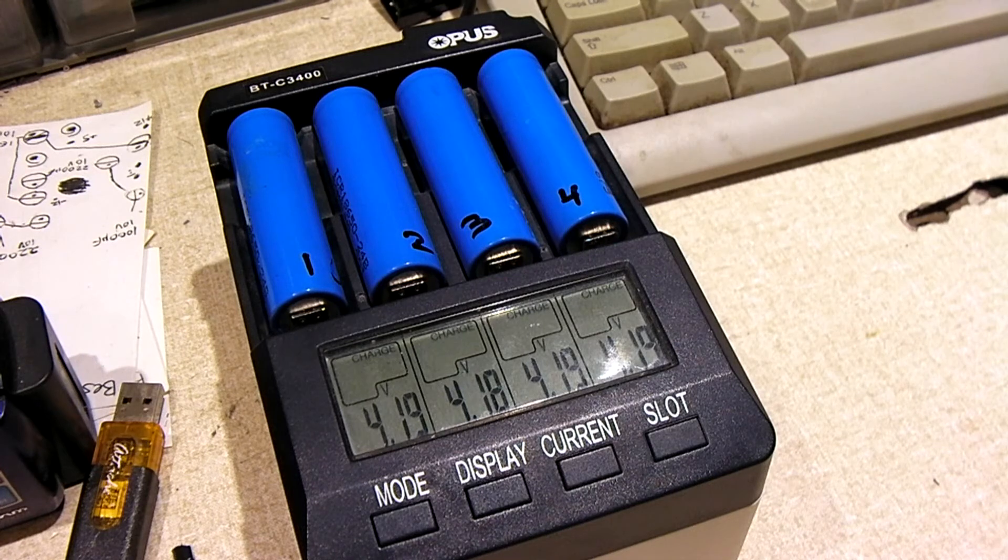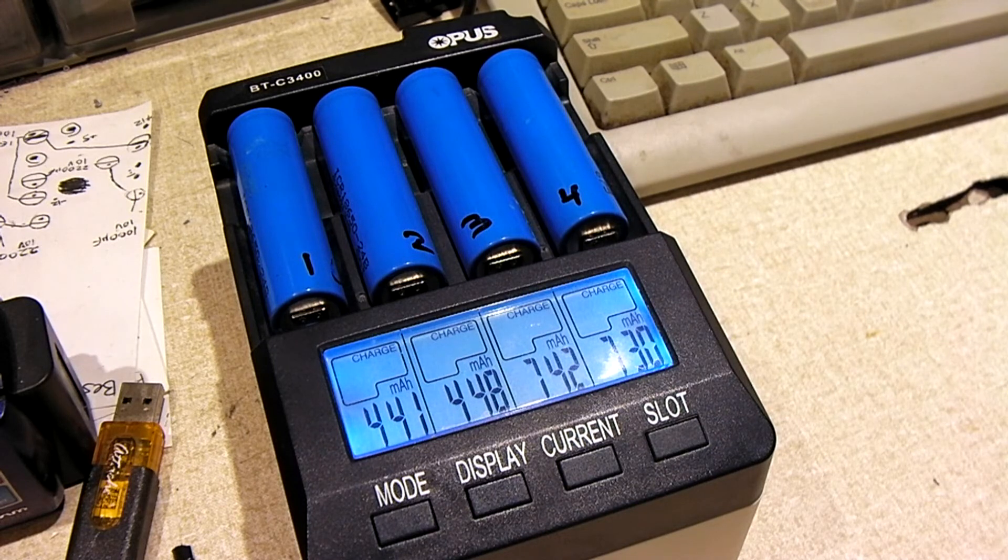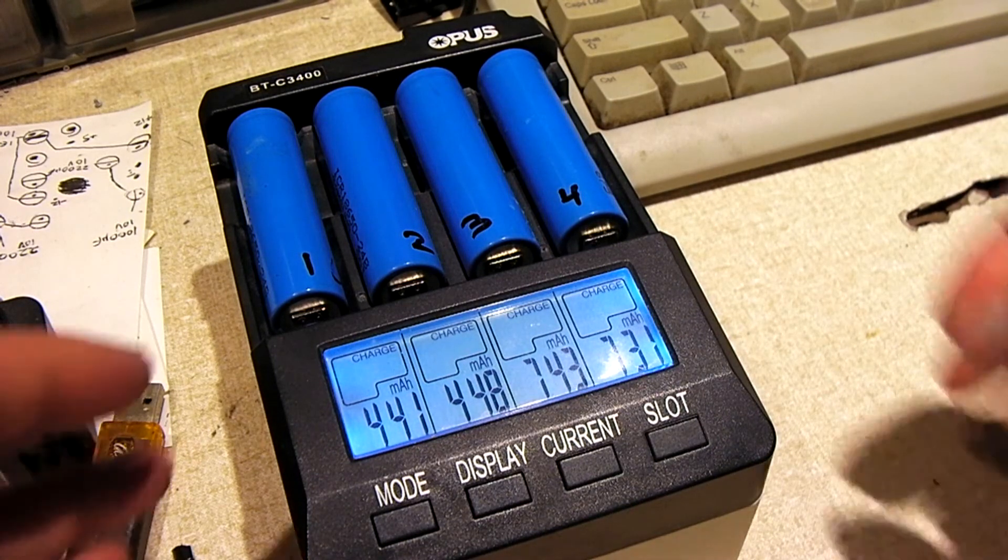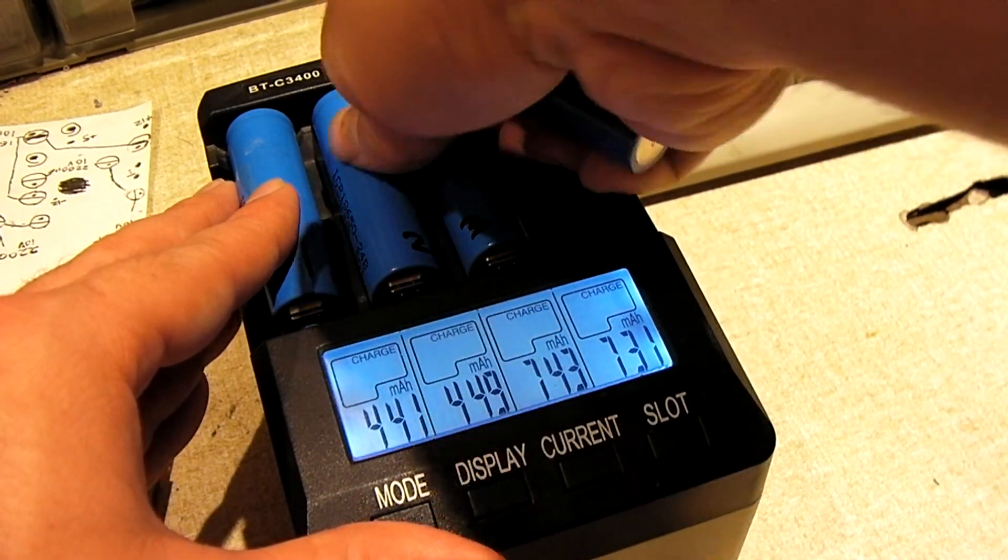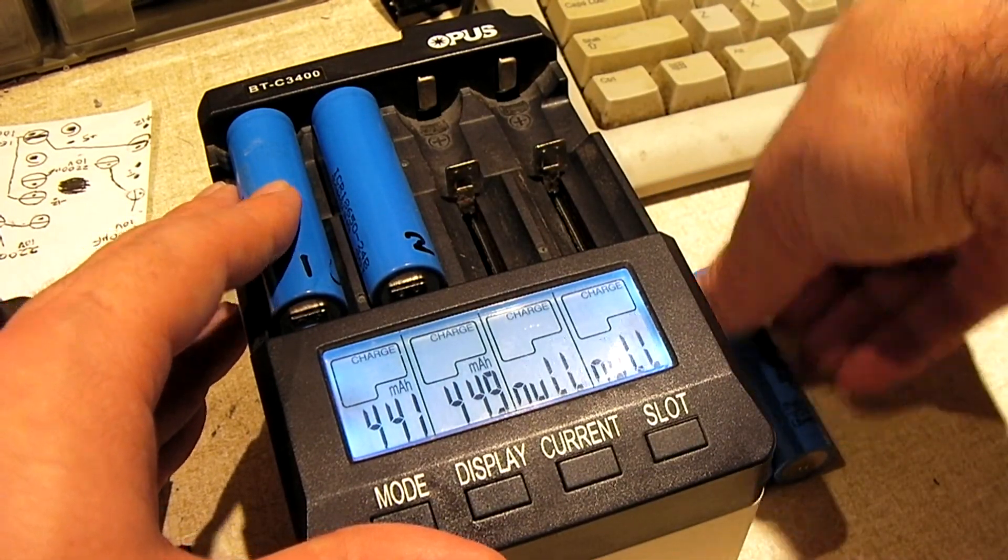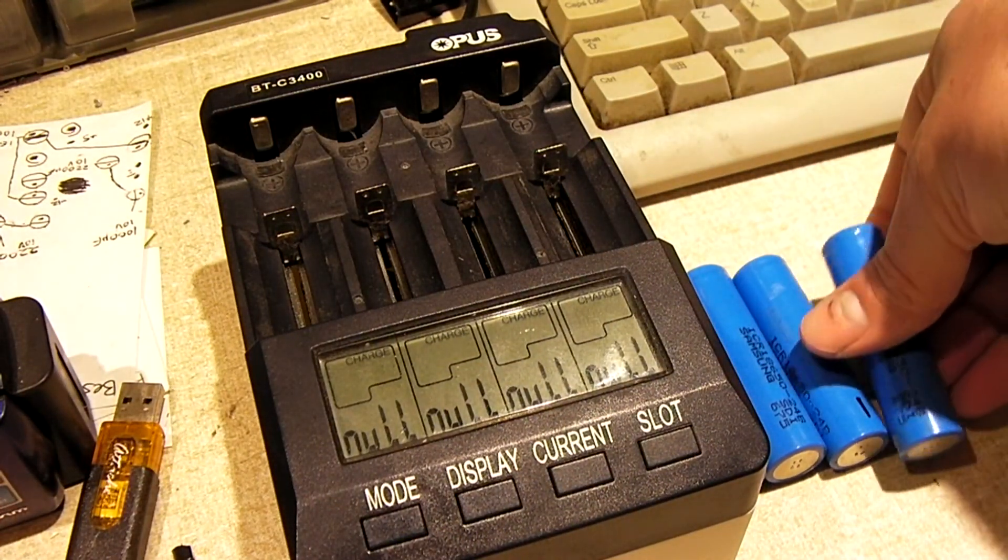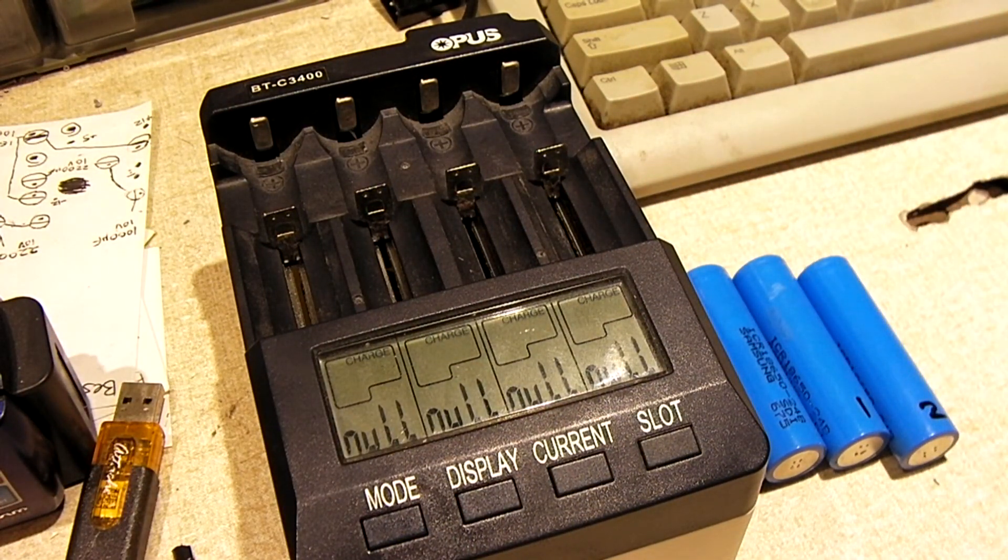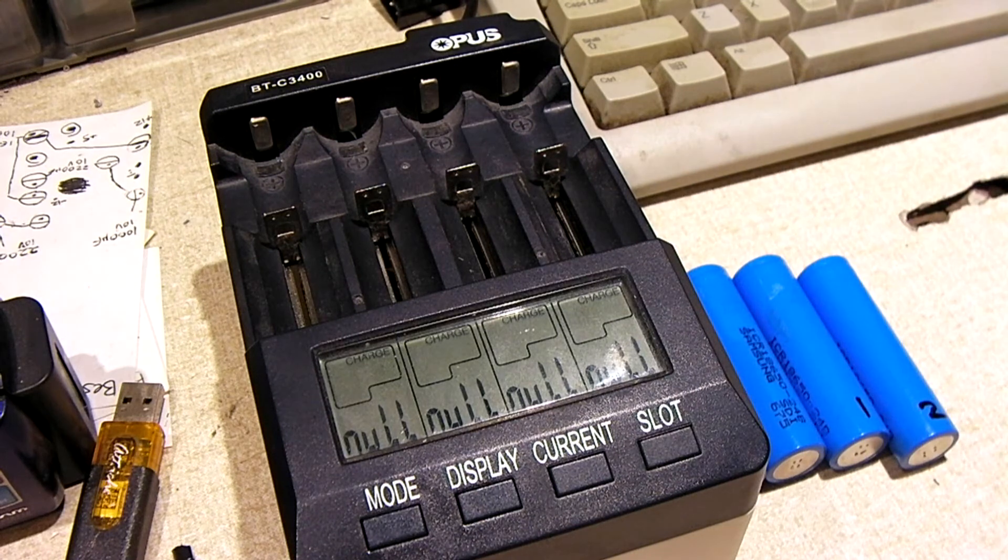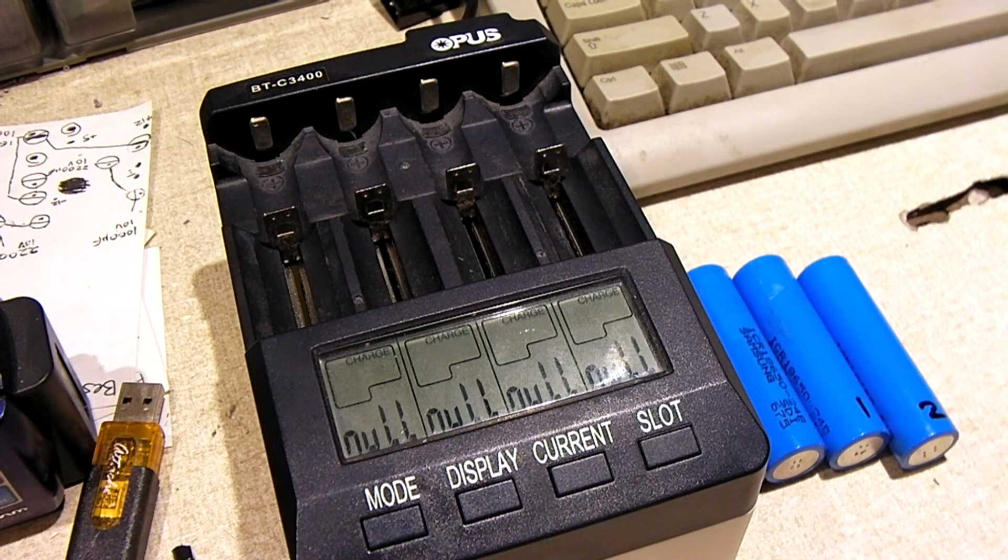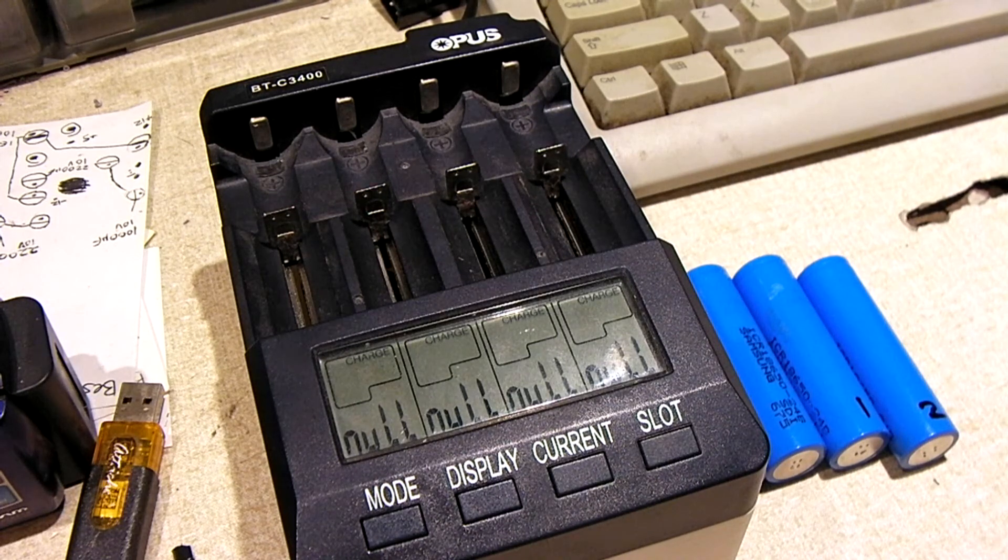Okay, so we're almost done with the charge cycle and yeah, not very good. These cells, they're about done. I'm going to stop this charging here in a bit, but I need my charger to charge some other batteries. So I'm going to call it for these cells. Yeah, they're getting recycled too. They're worn out. But at least these didn't get hot during charge. It's just, they're worn out. Kind of like some of the cells I have right now that are in my collection. They're getting worn out and I'm looking to replace them. So anyways, I hope y'all enjoyed this video.